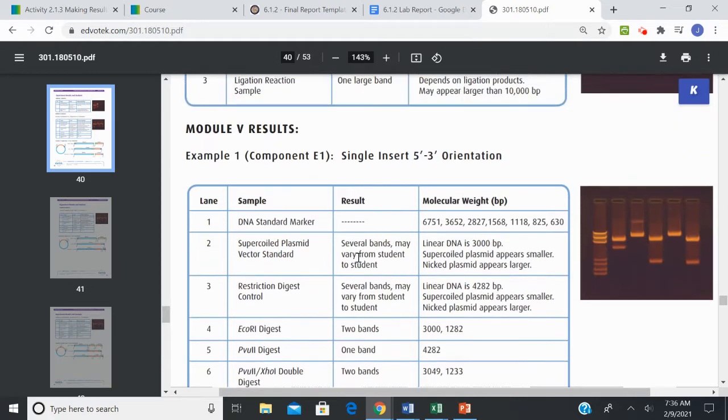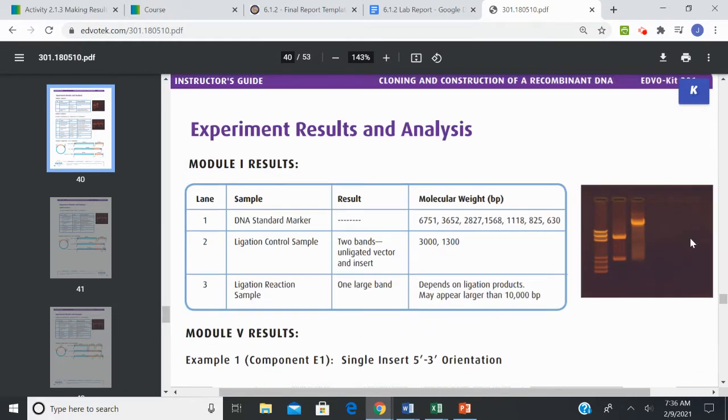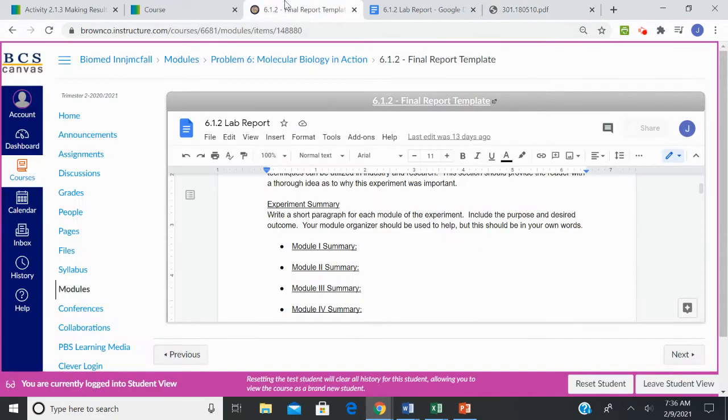All right. And then the Module 5 results, we went through in pretty strong detail. So essentially, you don't necessarily need this image. You could draw the image, or you could take a screenshot of this if you feel like you need to talk about it. So you should be able to handle that, I think. So that's really all you talk about in this section.